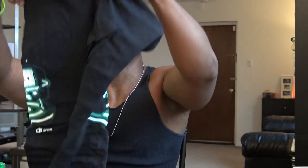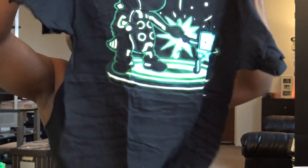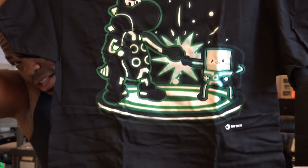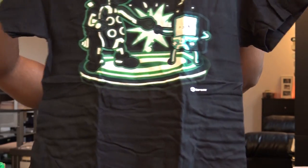And the T-shirt! The T-shirt! It's the finale. Let's see what the T-shirt is. Correct me if I'm wrong, but I believe that's Yoshi and Game Boy. Unless I'm out of the loop, y'all can let me know if I have messed up. That is Yoshi and the Game Boy — let me go put it on.